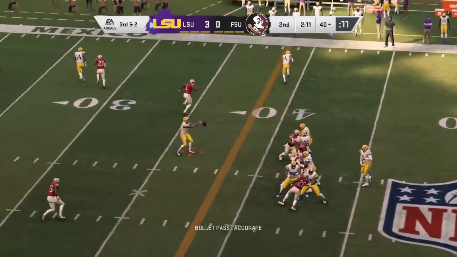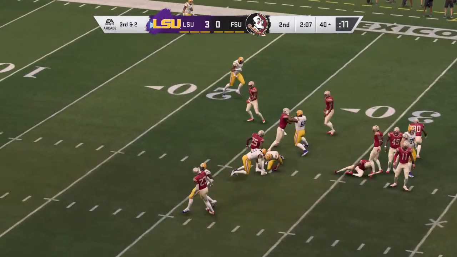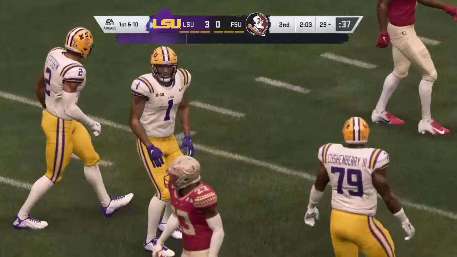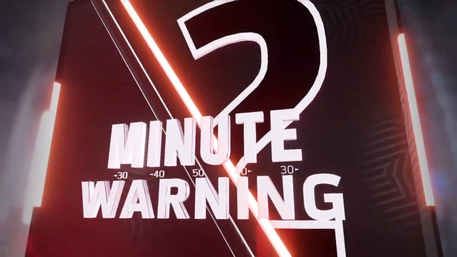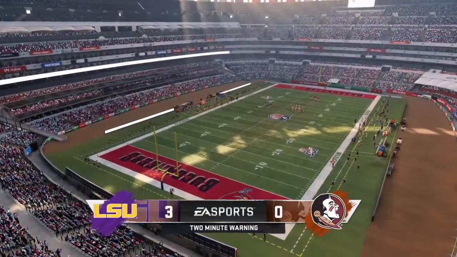They'll look to throw. Firing quickly here, and that's complete. And he's going to get this inside the 30. And this is going to lead to another first down as the tackle's made at the Bucs' 29-yard line. Second quarter, 2 minutes remain. 3-0 our score.